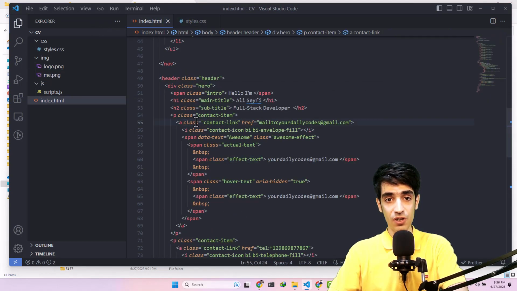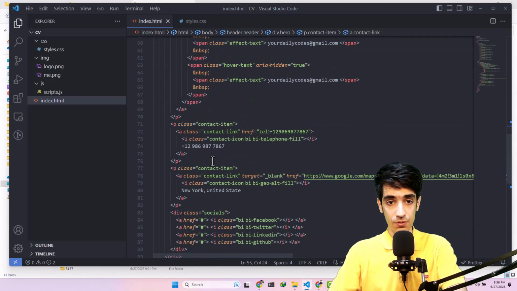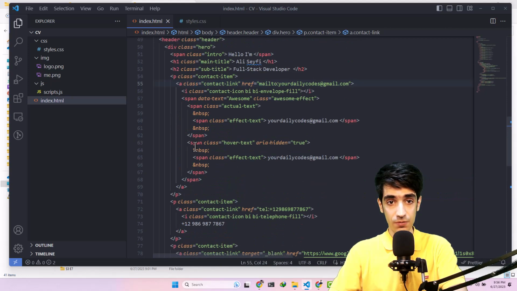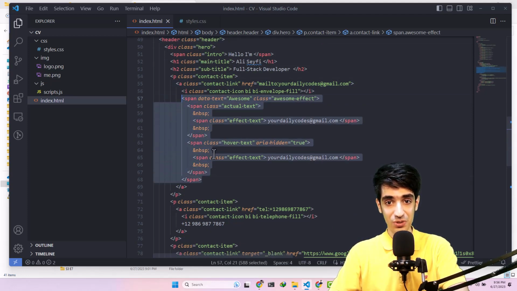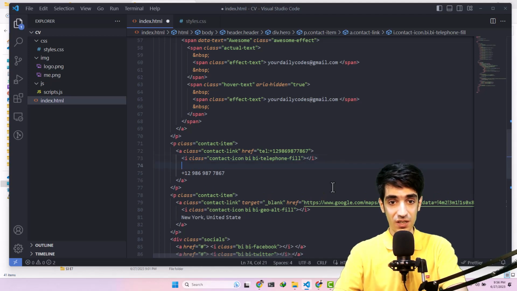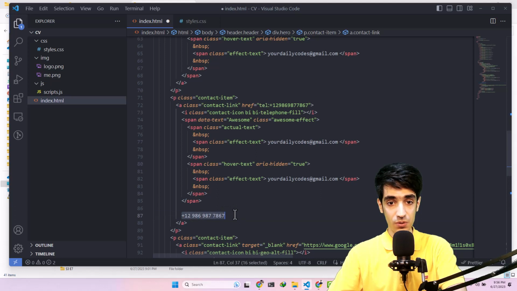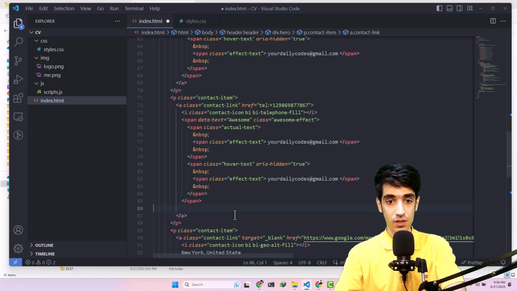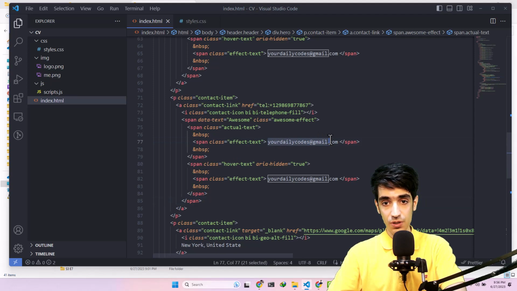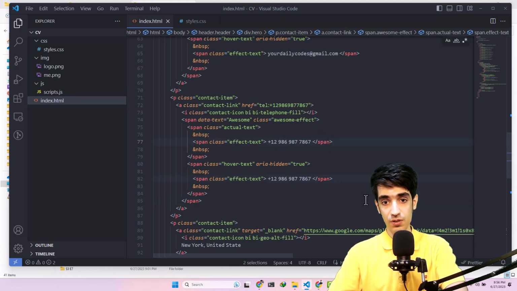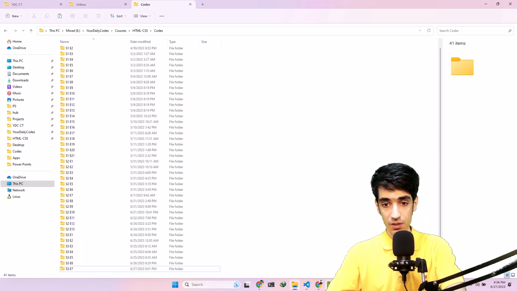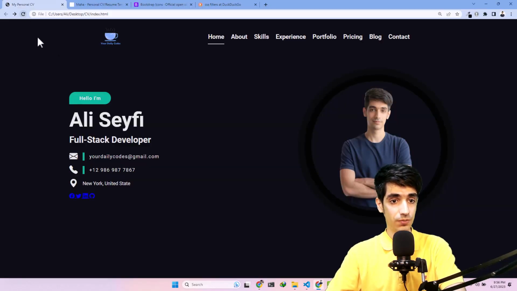So now that we have customized this thing for ourselves, we can use that awesome effect for all of them now. So let's use this whole huge span tag. I'm going to come here, hit Control V, and for this one also I am going to cut this, and instead of your daily codes, hit Control D, Control V, and replace that with that.